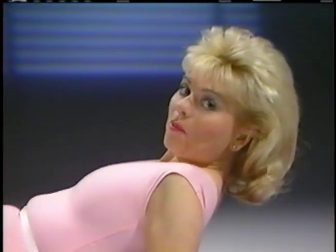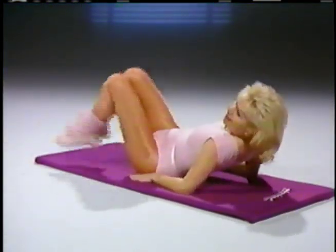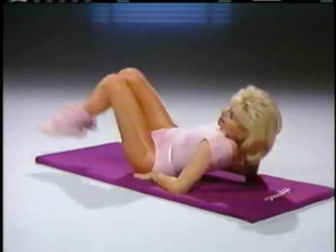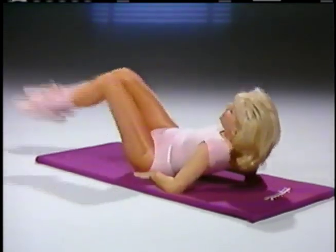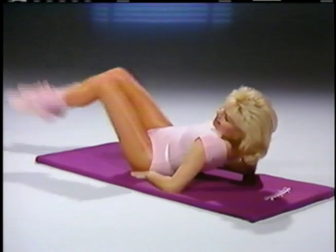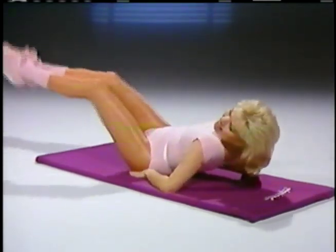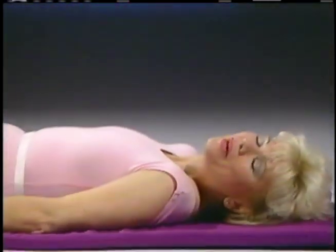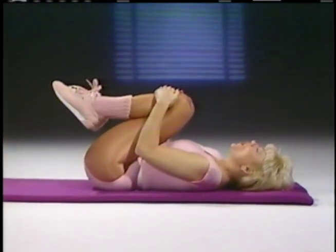Okay, up on your elbows, tummy in now, and you're going to kick to the right and left and kick. And kick, and kick. Keep going, kick, and kick. Tummy in, and breathe, and kick. These get easier. Kick, and kick. Don't stop. Kick, and kick. Good. Kick and relax. Great. Bring your knees to your chest, and exhale.